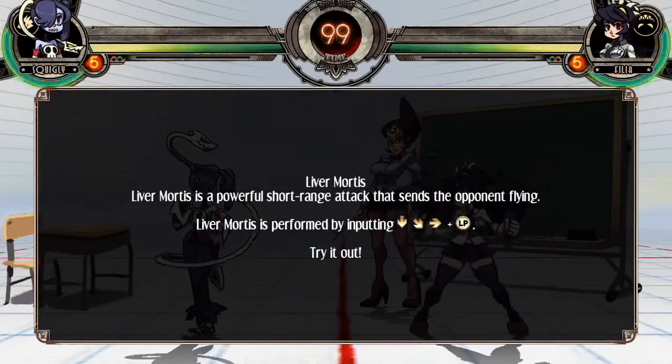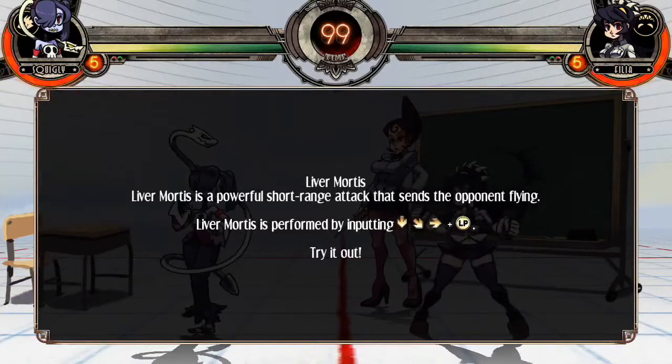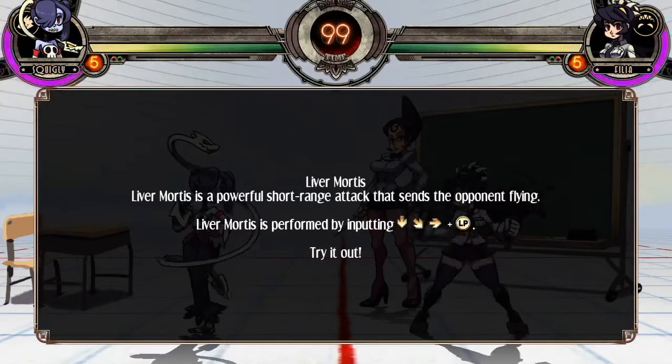Liver Mortis is a powerful short-range attack that sends the opponent flying. Liver Mortis is performed by inputting quarter circle forward, light punch. Try it out.